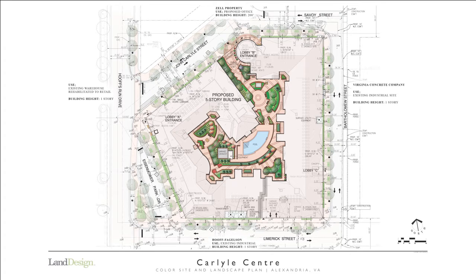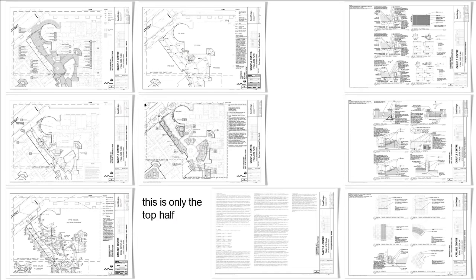So this is a cover sheet by Land Design for a set of construction documents, but this is not what's actually needed for the construction. Each with their own specific rules, to be truthful. In fact, this is only the top half of the drawings. And you'll notice that there are different line weights on these different drawings and different standards that are used. In this course, we're simply going to focus on the standards that are used for a grading plan.